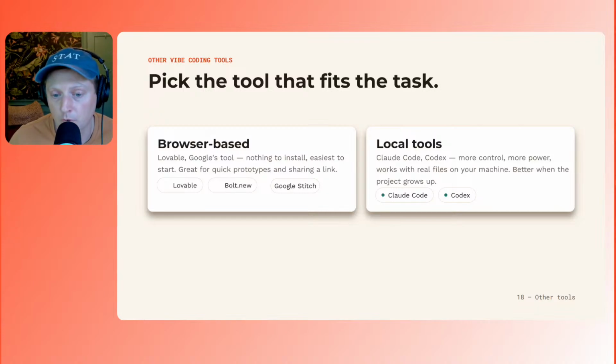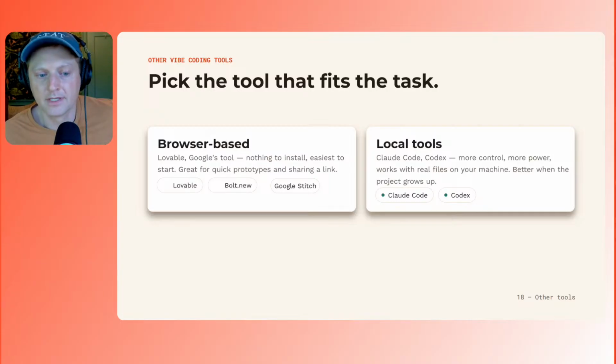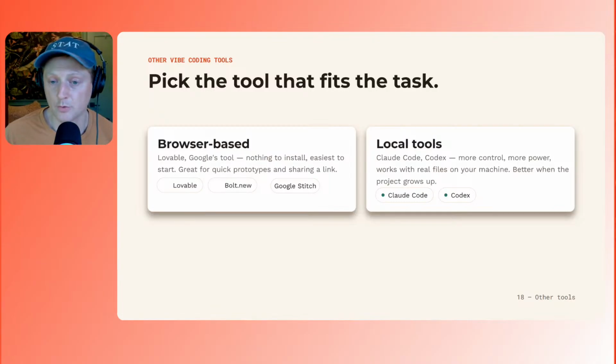Some of them can do even more, but if you want the most flexibility to write files on your computer and write code that can build apps or little tools in other languages besides the web language called HTML, you probably want to try out Claude Code or Codex. But Lovable and some of these other tools will also host your website for you, and that's a nice additional feature that they offer as well.